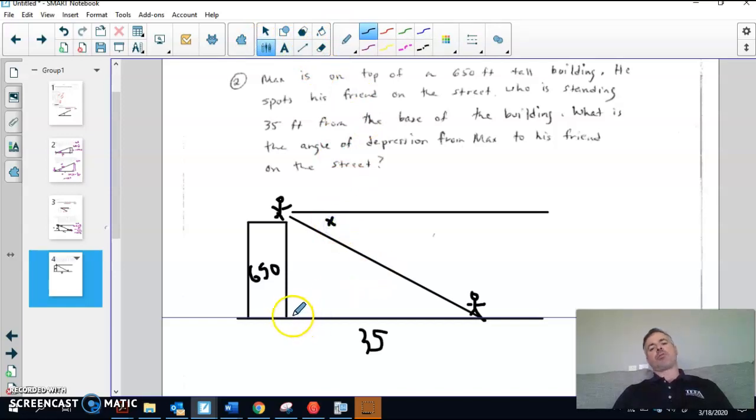So at this point, I'm looking for a triangle, and I see a right angle here. So the triangle I'm going to use is this leg over here at 650, this leg here at 35, and here's my hypotenuse. Now this angle here, remember, is alternate interior with the angle of elevation down here. So I'm just going to put the X in there. So now I got to go to SOHCAHTOA, try to figure out what's going on here. So here's my angle that I'm looking for. This is opposite that angle. This is adjacent, so again I'll be using TOA.